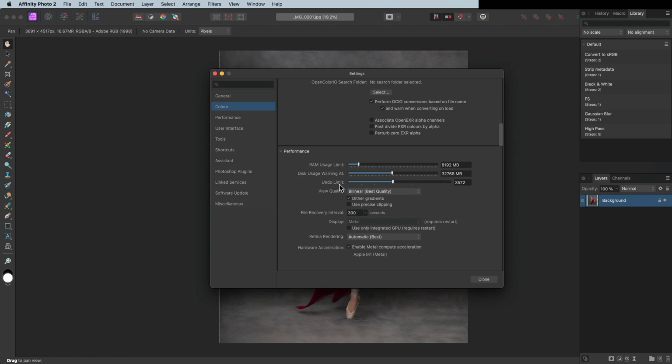Performance. I find this undo limit, I need more. So I actually have this 5,000 undo limit. That means that the history will record a lot for me in case I want to go back to certain steps. I have encountered that I don't have enough undo limit because sometimes when I clone a lot or I use a lot of brush tool and brush over some area a lot, every click is one step.